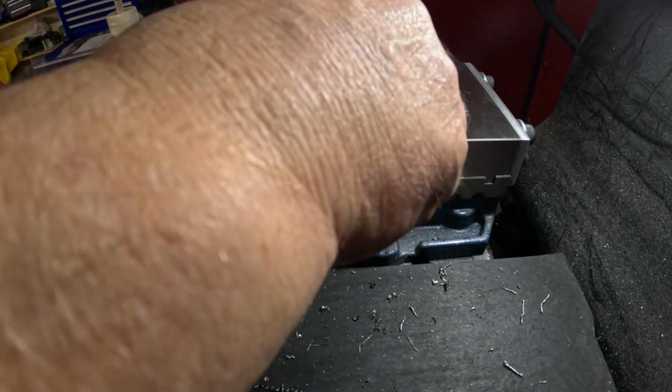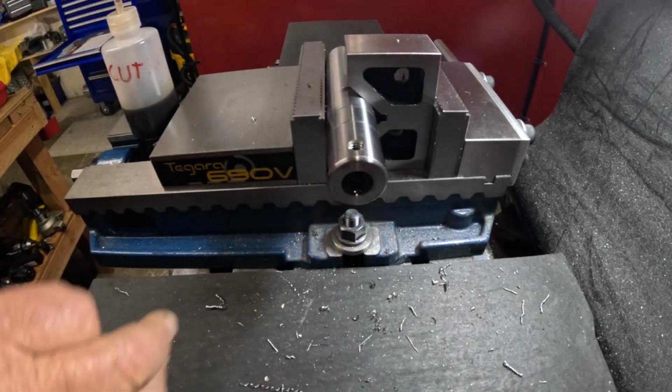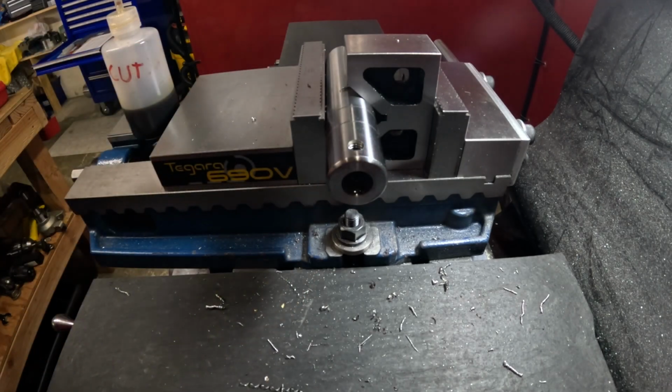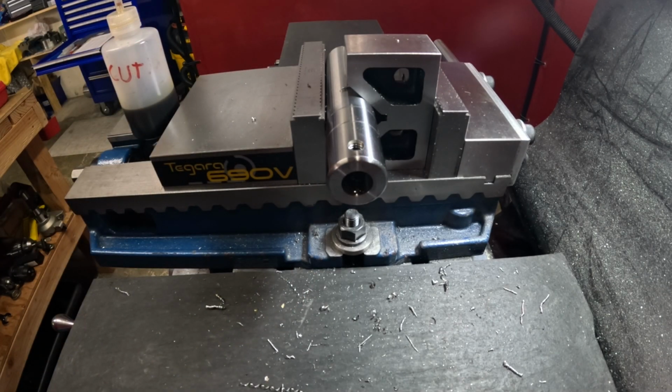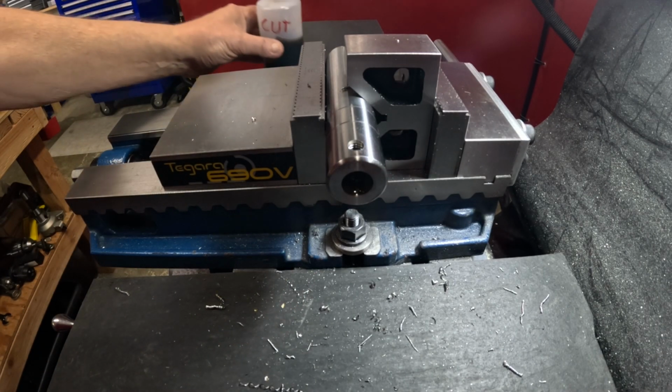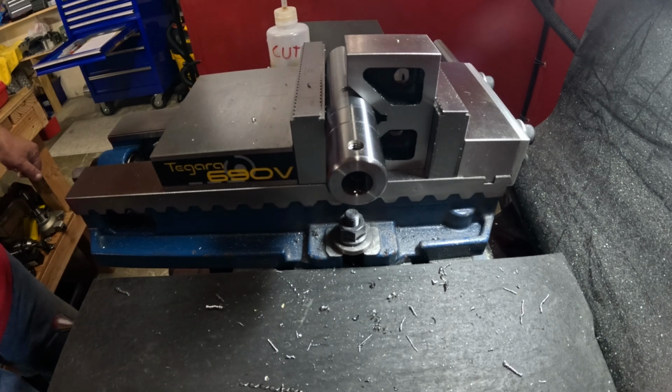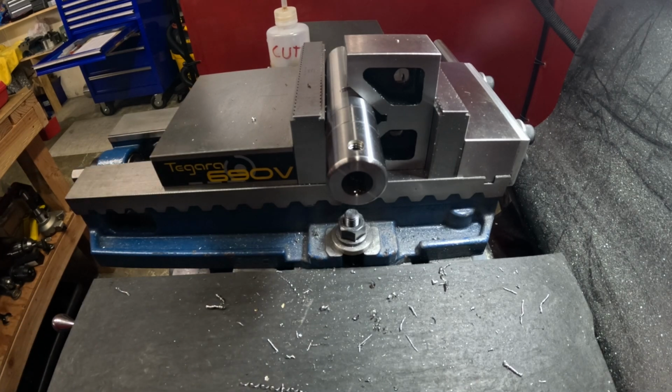Okay, now we're going to swivel this. I've got a long bolt I'm going to put in there and level it. That way it will be 90 degrees. Just got to loosen this up and turn this over around. Oh, wait a minute. I'll get those in the same place. Just a minute. I forgot something. Pause here. I forgot to get my stop set up in here.